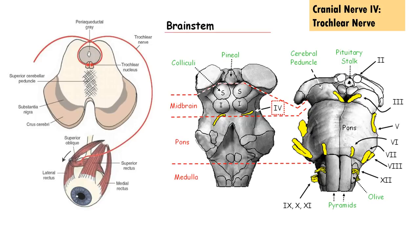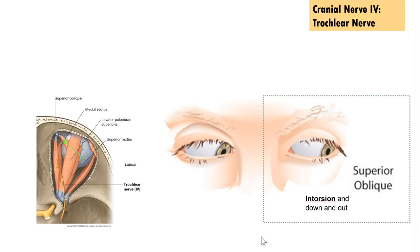The trochlear nerve takes quite a unique route to get to the orbit. Here we can see in the lower midbrain the trochlear nucleus. On the right side, the trochlear nucleus sends off essentially the left trochlear nerve. It's going to come out the back of the midbrain, which is unique for the cranial nerves. It's going to then loop around contralaterally and ultimately innervate the superior oblique muscle. Let's say that the trochlear nerve was lesioned, and it is somewhat common to get a trochlear nerve injury because of that pathway it takes, that looping pathway from posterior all the way through anterior around the brainstem.